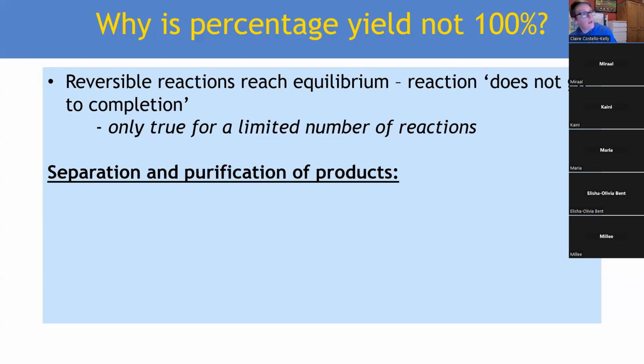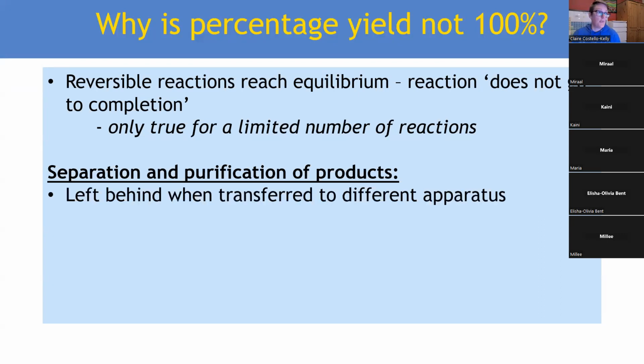So why else? Well, most of our percentage yield loss is because of how we get our product. It doesn't just pop out of the beaker and go, hey, I'm your product. We have to do stuff. We have to transfer stuff. I had to do some filtering. I had to put it in an evaporating basin. Then I had to get it out of the evaporating basin to get my crystals. I had to get the crystals into a weighing boat. There's constantly moving stuff from one container to another, and all the time, you can't ensure that it all got transferred.